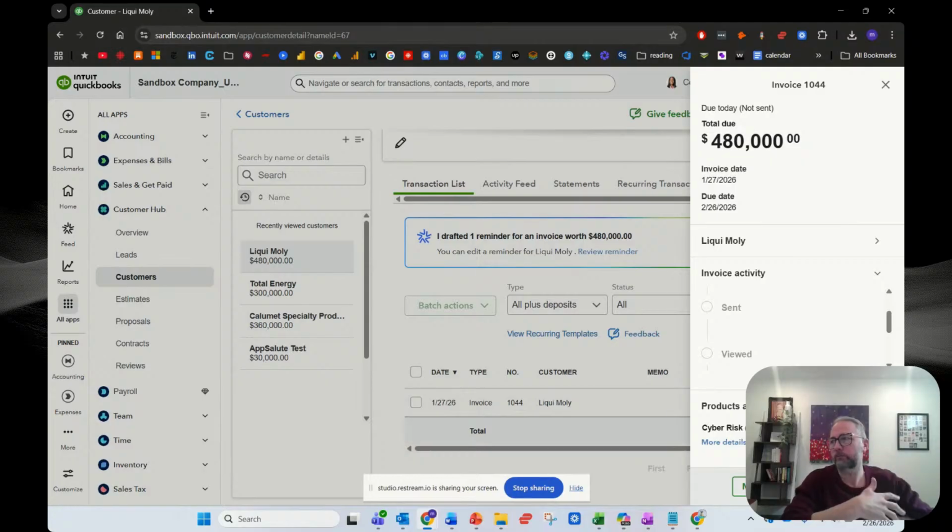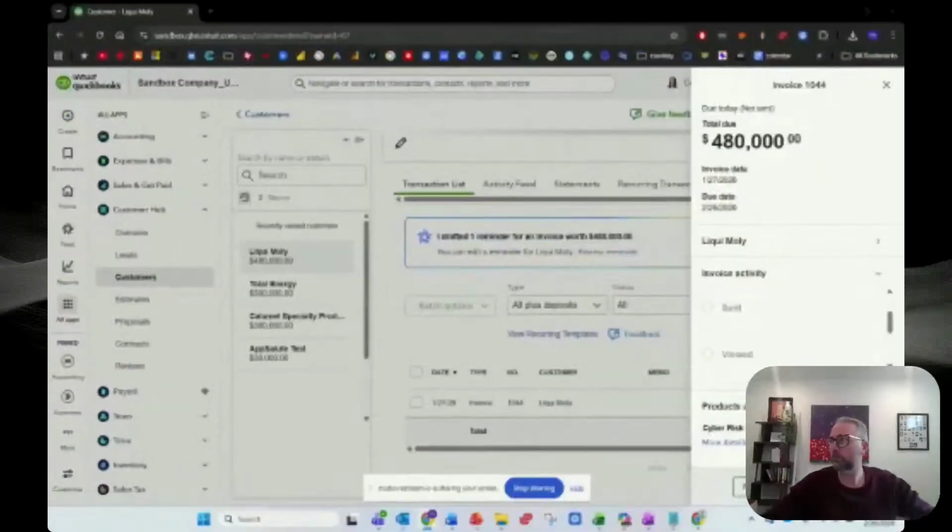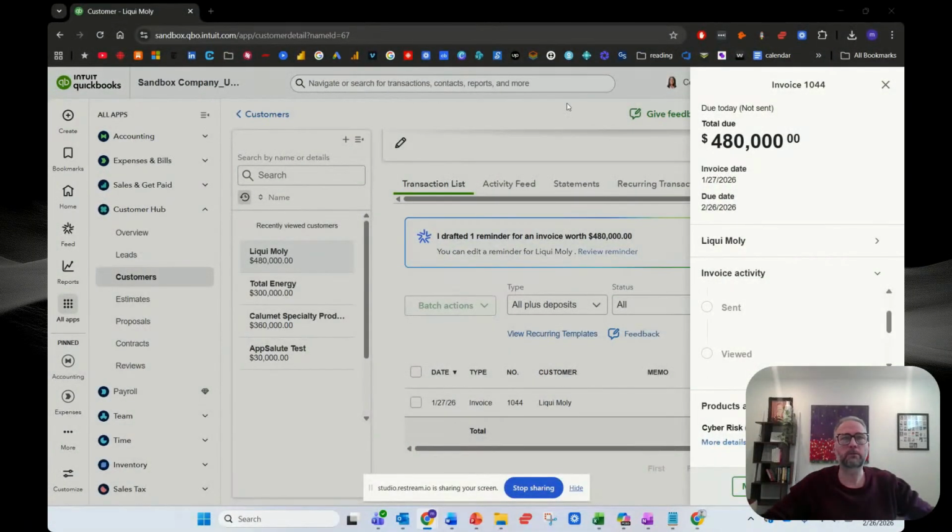So very effective integration. Of course, my face is in the way, isn't it? Very effective integration between, yeah, I'm very good at this, anyways, take my word for it. We've got the invoice and the product information there. So very effective integration between TekStack and QuickBooks.